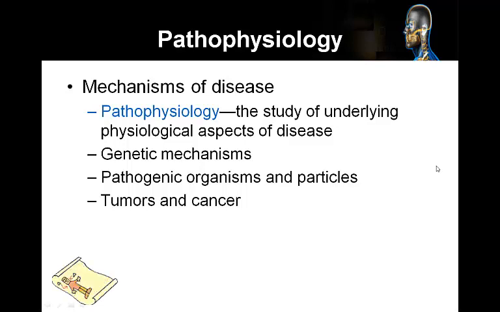More on mechanisms of disease. So we're now looking at pathophysiology. We've got some terms that we've talked about to help orient ourselves with what we would be reading and what we're learning about diseases as we move forward in our education and continuing education. Pathophysiology is the study of underlying physiological aspects of disease, and so that means that we're looking at how they impact the actual organ or tissues. And there's mechanisms that lead to the ability for these diseases to break out. We've got genetic mechanisms, pathogenic mechanisms, so those are things perhaps that might be spreading disease, genetic impact on disease, and then tumors and cancer.